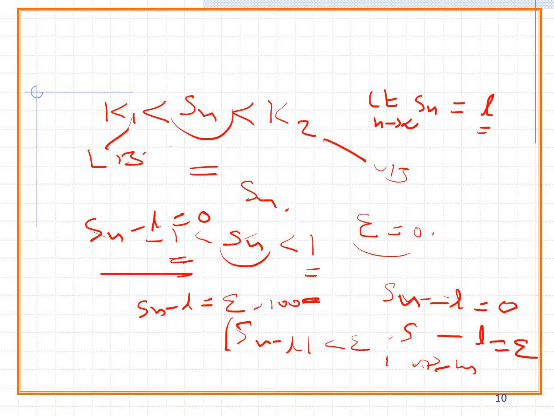Here one more important point: for example, the sequence up to 100, S100, is there, and the existing value is S51. At that time S51 exists and S52 also exists, and each and every value exists in the given series. So this is called convergence. Here you can identify n greater than or equal to m. Here n means the last value of the sequence, and m means the existing value. For example, if m is 50, then each and every value, 50, 51 and 52, also exists in the given series.